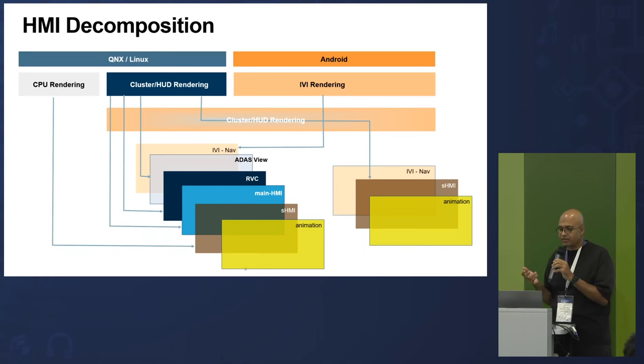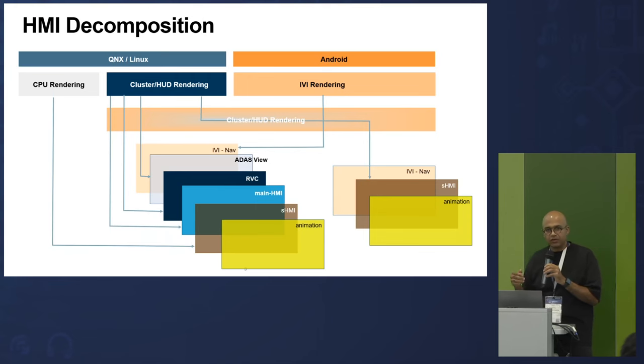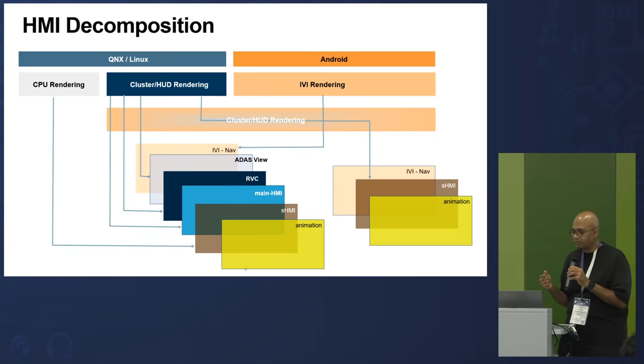We have something called a safety renderer. This safety renderer does not do any dynamic allocation. Everything is static. The icons are all predefined. There's a checksum. So any time that you don't see an engine light on and the display is blank, the system needs to reset and come up. And then there is RVC, which is the rear view camera. So as soon as you start your engine and you put your gear shifter in reverse, you would see a camera view. And this needs to happen within 2 seconds of the system coming up.